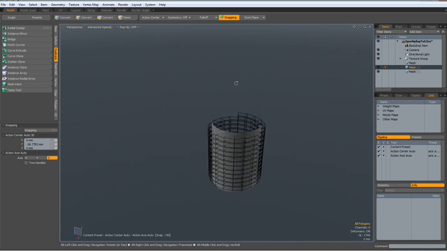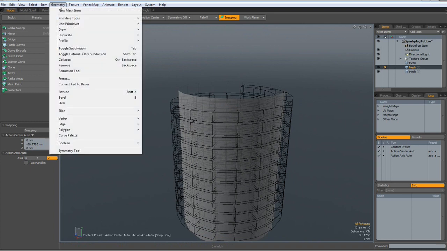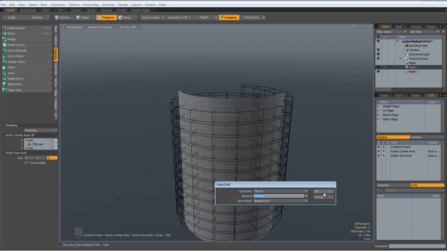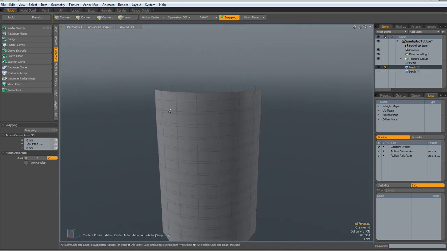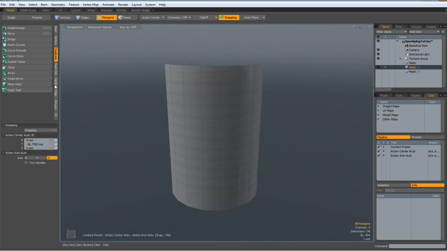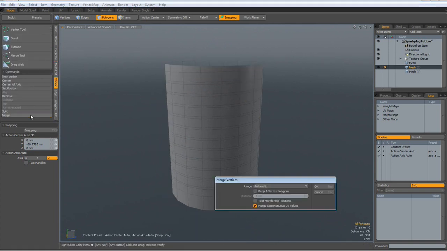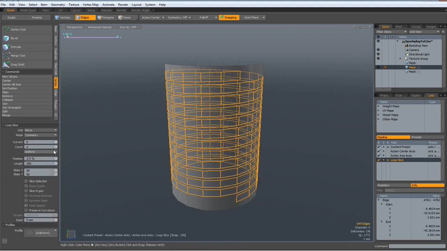perspective, now we can go to geometry, boolean, solid drill, stencil, okay, and we didn't get an error message, which is a good sign. Let me just see if we have some words which need merging. No. Good. Then I select an edge here, Alt C, with a count of 1.